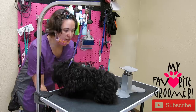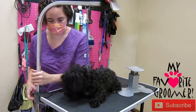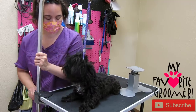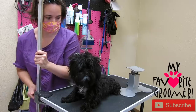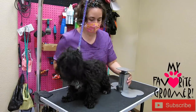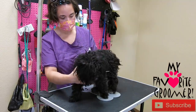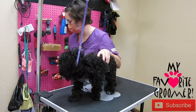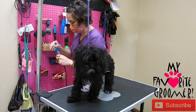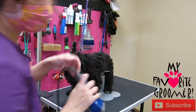But she's had a cone on her head for a minute, so that's why it looks like her ears are pretty matted. So I'm gonna raise this up. She's kind of pushing herself down, but she needs to stand up, you know what I mean, so that we can really see what we're working with here. I'm going to put this all the way down and see if this will work for her. Barely. Yeah, that'll work. She's on her tippy toes. So I'm actually going to, for the sake of time, come in with my tin and try to clean up this ear without hurting her, okay?